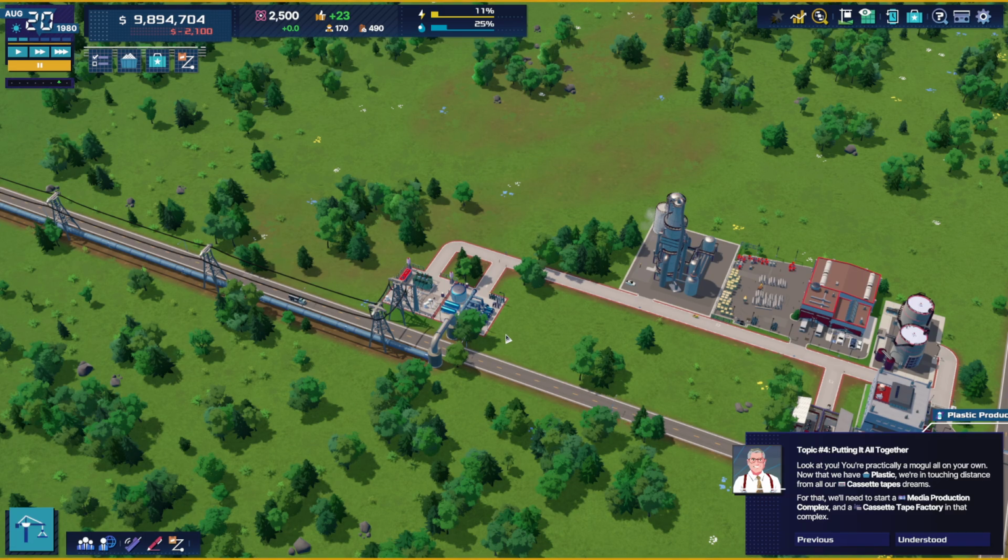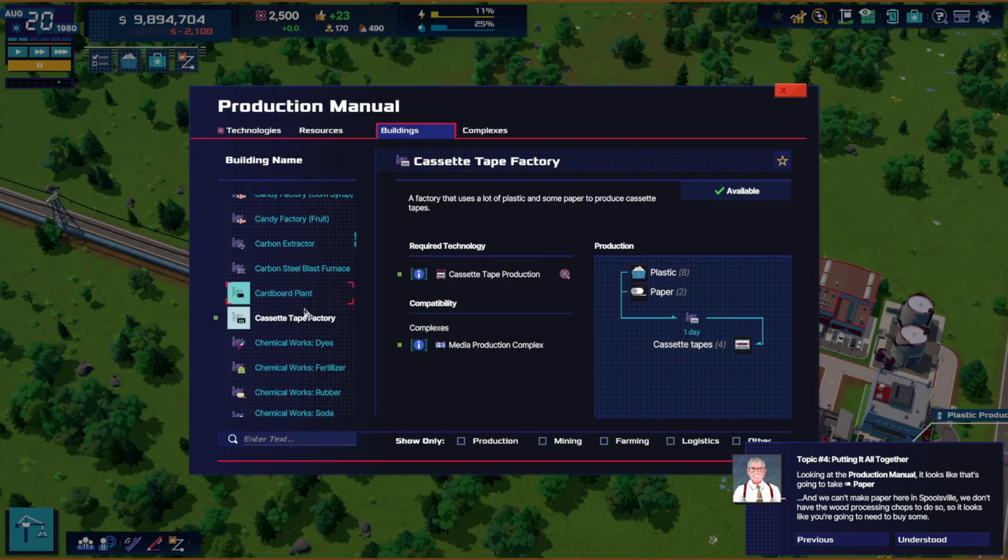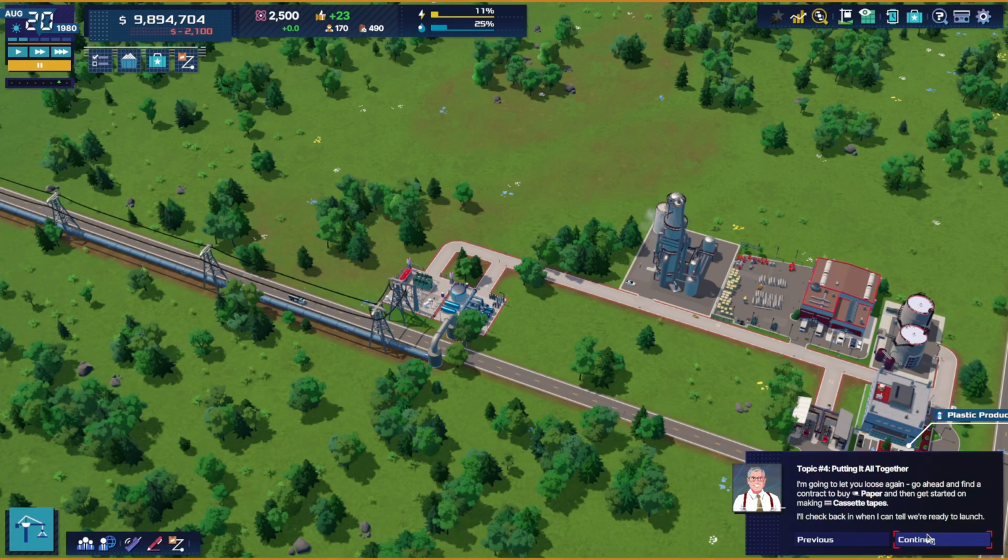We are becoming an industrial captain in this game in the 80s. And we now have to build the media production complex, so the cassette tape factory. Looking at the production manual, it looks like that's going to take paper. And we can't make paper here in Spoolsville. We don't have the wood processing jobs to do so. So it looks like you're going to need to buy some.